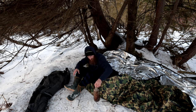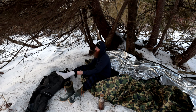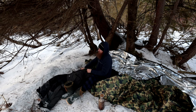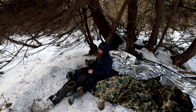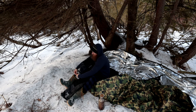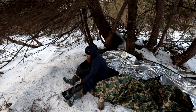Because, well, obviously we went over there and we were supposed to make an impromptu sleeping quarters, and that's kind of what we did. If I'm doing real survival, this is all I'm doing. I'm not making a shelter. A shelter is a luxury, put it that way, in survival. It's not something that you're gonna do every time. It's just too expensive to do it that way. It costs too much time. It's a lot of labor. It's a lot of calories, a lot of energy.